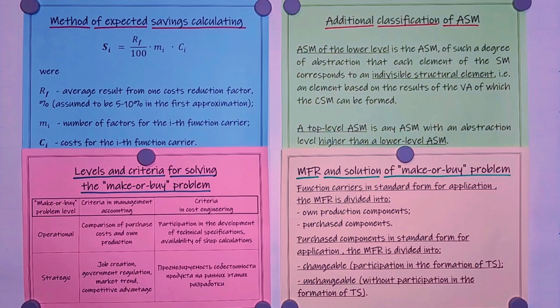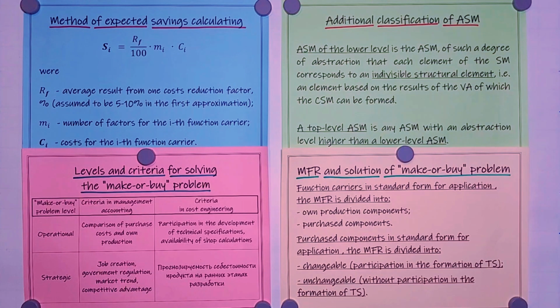So, the first obvious disadvantage of the proposed technique is that all the reduction factors described are, in the first approximation, considered equivalent in terms of possible effects, or within a given range from 5 to 10%. Later in the video we will consider cases when such an approach within the framework of the first approximation can lead to a significant error in assessing possible effects, because individual cost drivers can lead to cost changes beyond the specified range.